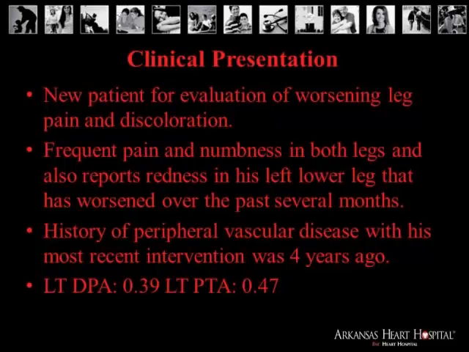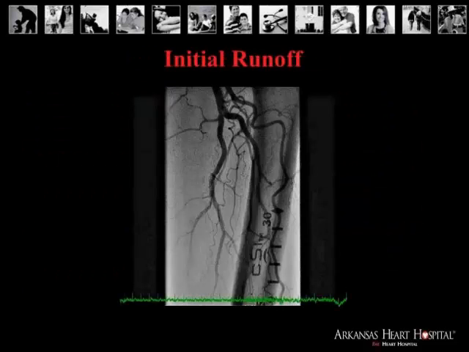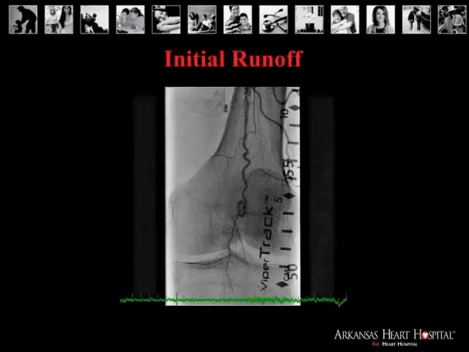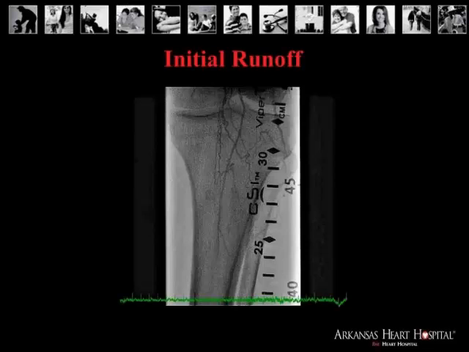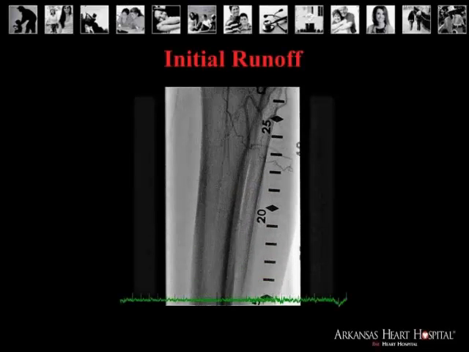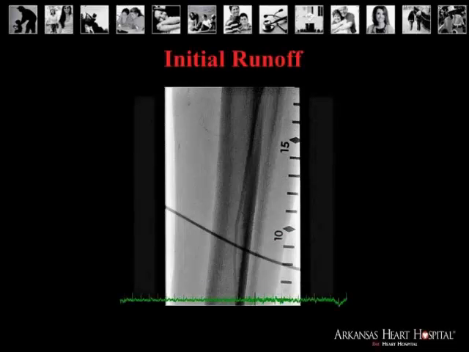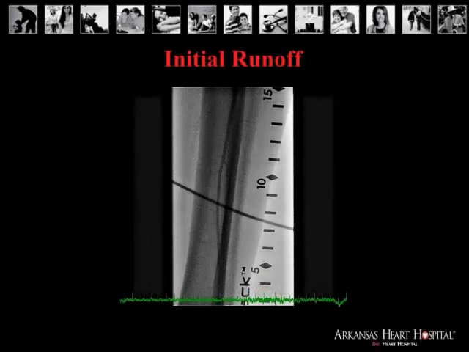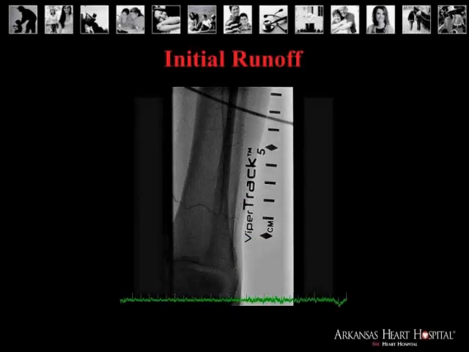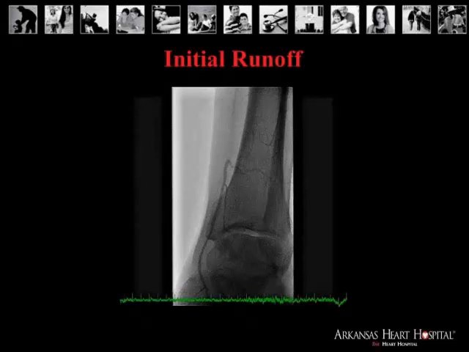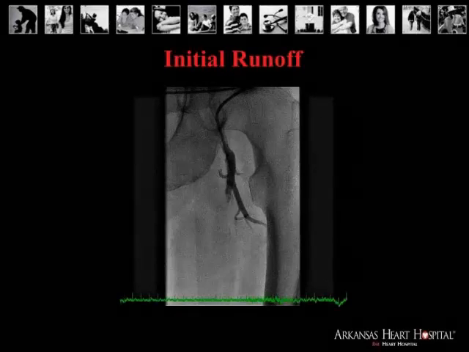I had our surgeon look at him, and he also felt that there was no viable surgical option for him. A couple of points we had: on the right, a completely occluded common iliac stent that had been placed from the ostium of the right common iliac all the way into the distal segment of the right common femoral artery, done by an outside facility. So our only option was to go antegrade on the left side.